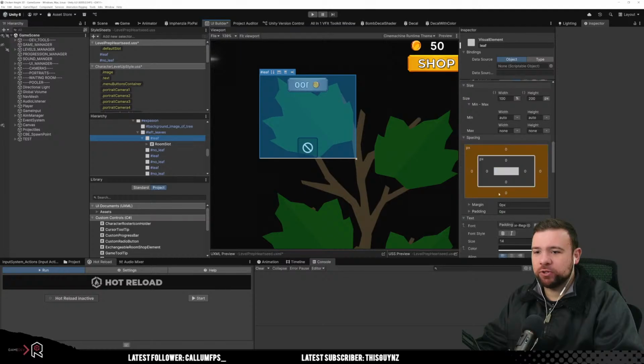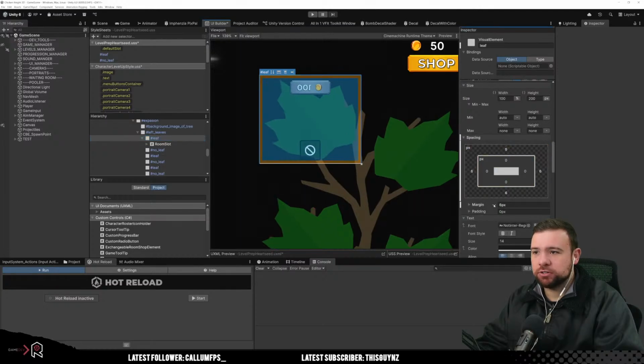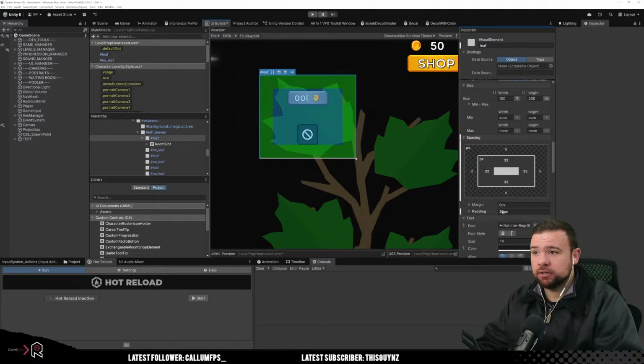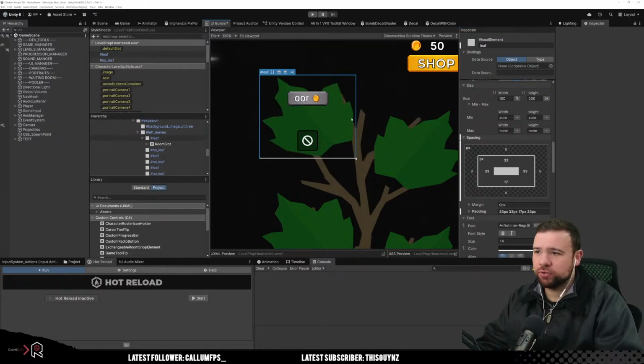But anyway, what I could do now is I could just increase my, not my margin, my padding. You know, just to make sure all the elements fit nicely on top of the leaf, so to speak.